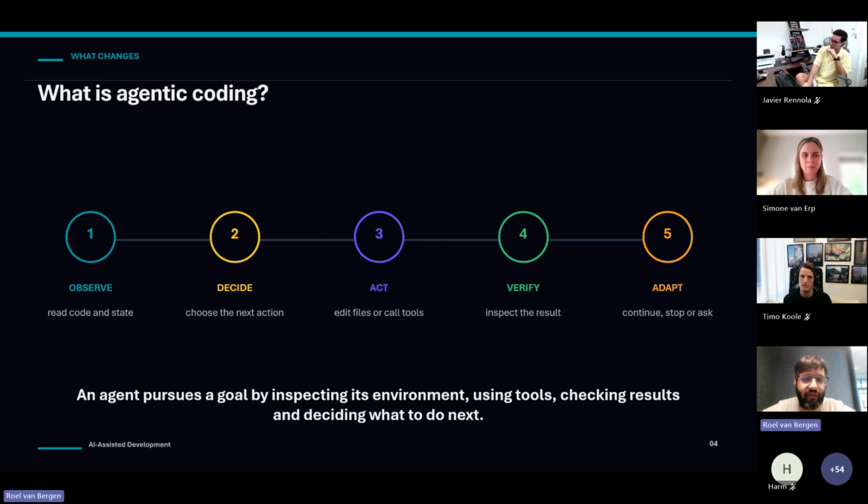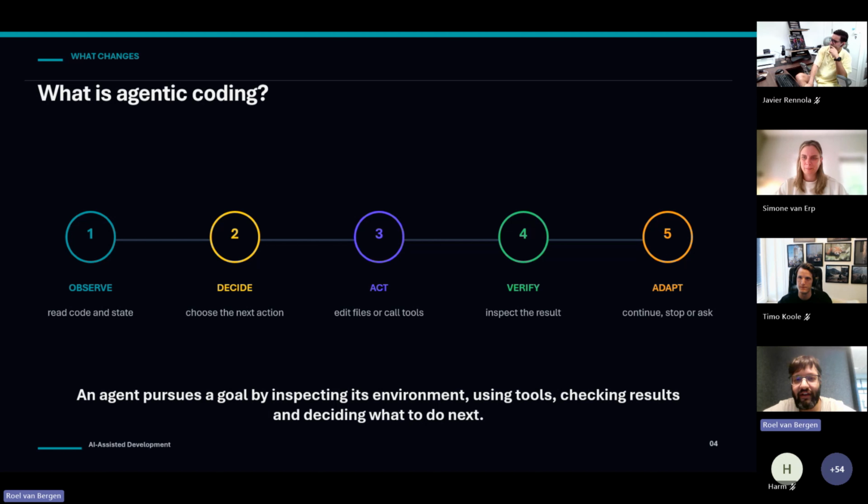These agentic coding tools like Claude Code, for example, or Codex, I think Timo just mentioned that. There's also other ones, like GitHub Copilot. What they do is they observe the code. So based on your request, they will check, okay, which files do I need to reach my goal? And based on the observed code, they will decide the next action.